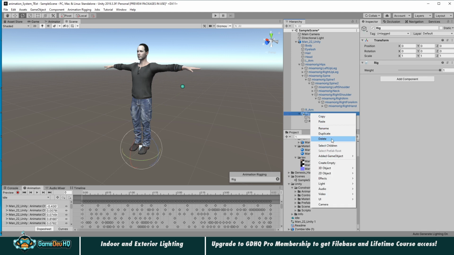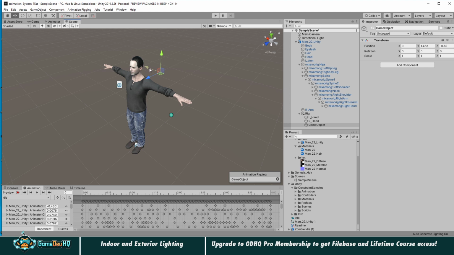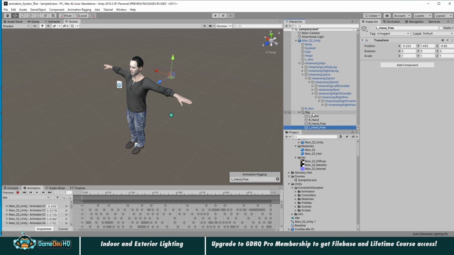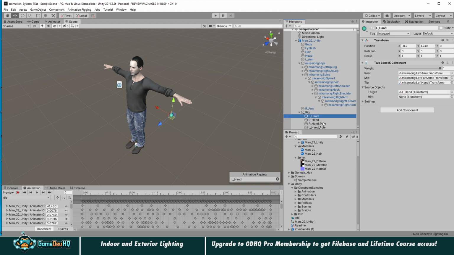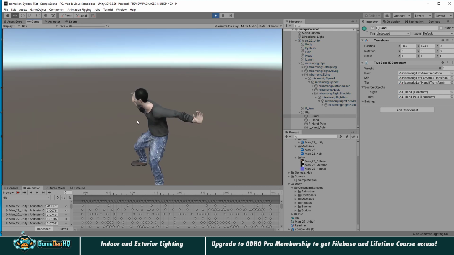Generally speaking, in the past I've had it to where you could stick a pole vector, let's say back here and back here, so this would be your right hand pole, and this would be your left hand pole, and in this left hand you would say, all right, that's my hint right there, and the elbow should bend in that direction.